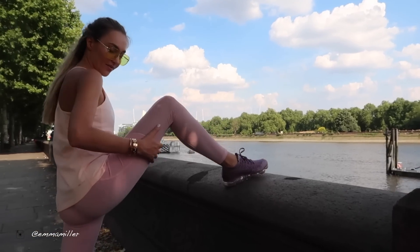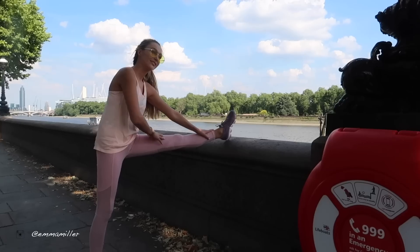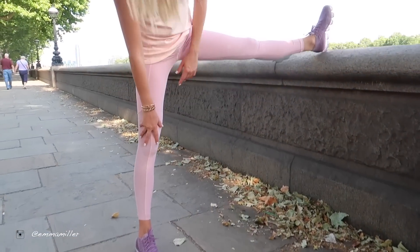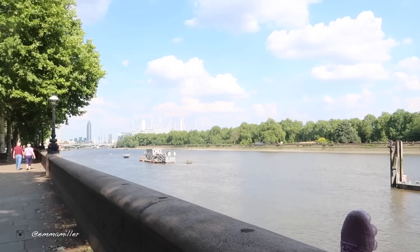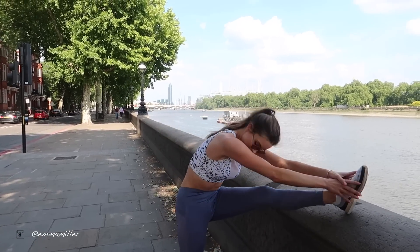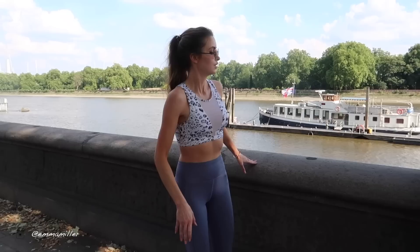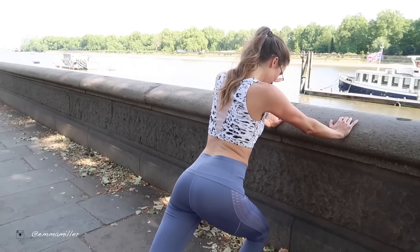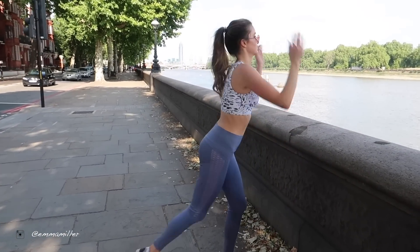Just getting outside and moving my body really helps release the tension in my muscles, and I find it so refreshing. I also find that on evenings where I do work out, I get a deeper and more peaceful sleep. There's no better way to work out than with a friend — it makes it so fun. I always start a workout with a stretch to avoid any injury, and also to mentally get ready and focus my mind. I generally stretch my hamstrings because these get particularly tight as I run a lot, and also my calf muscles. I like to start off with cardio and then move on to some resistance training.